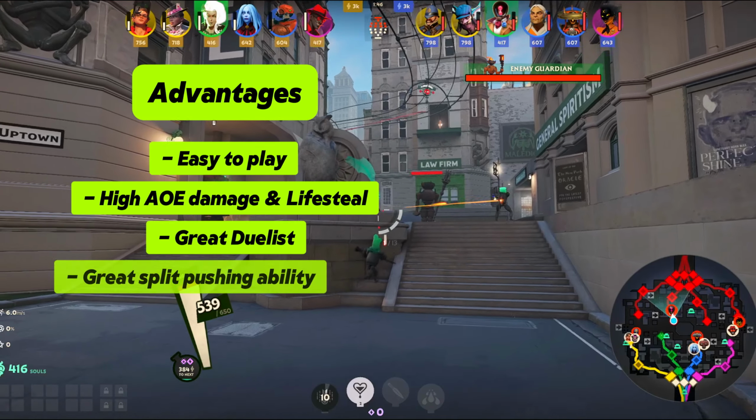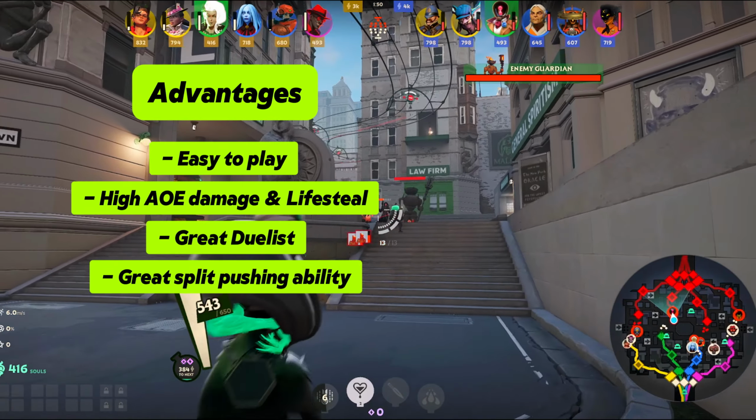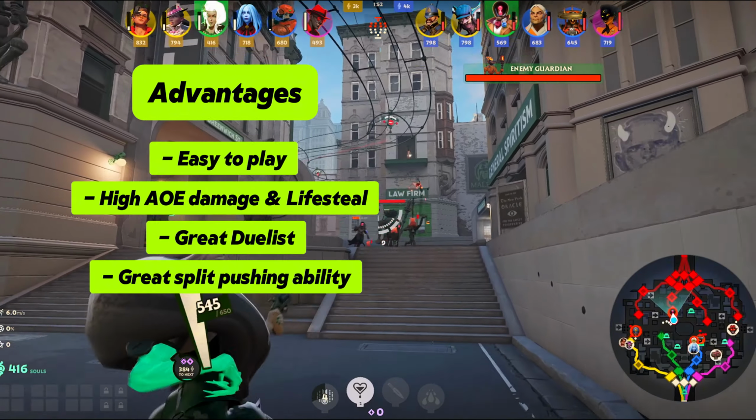And finally, she's great at split pushing because she has a high AoE damage on her Essence Bomb, allowing her to get rid of the waves quickly and get the turrets even quicker.